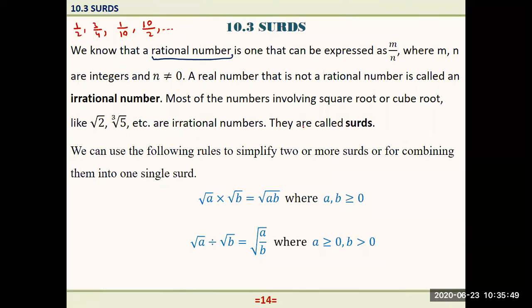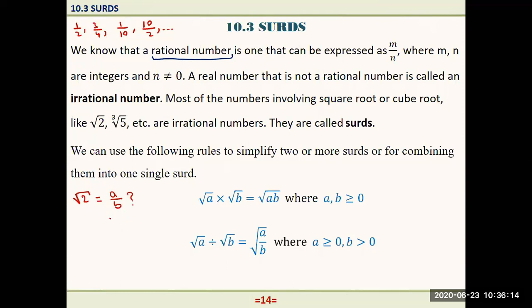But in the real number system, there are also some numbers that cannot be written as the ratio of two integers. Right? What are these numbers? For example, square root of 2. If we are given this number, square root of 2, we cannot find any two integers where that is equal to a over b. Is it possible or not?